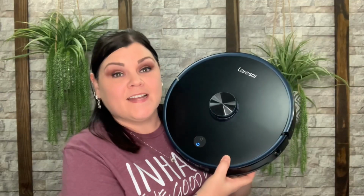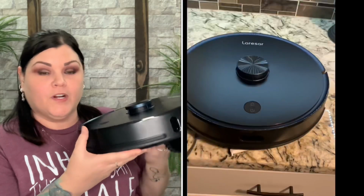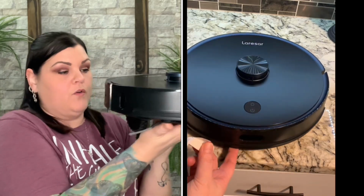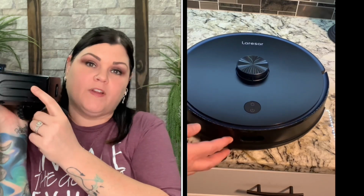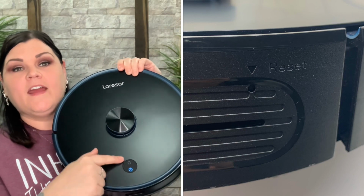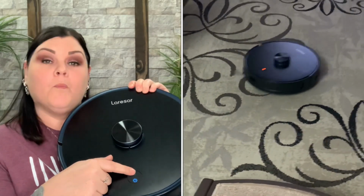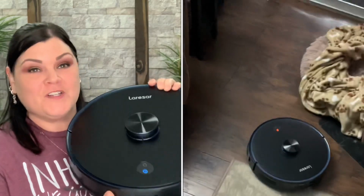So then unwrapping the vacuum, this is what it looks like. It is nice and large, but it looks super sleek. It does have all of the different bumpers for the sensors. There's actual infrared sensors along the whole side, in the front, in the back. There is a reset button right over here. You can put something in this little hole if you have to reset it. I've never had to do that. There is the on and off button right here. And then there's the home button. So if you ever do see this moving through your house and the home button's lit up, it's going home. That's what it's doing. It's minding its business, going to its charger.